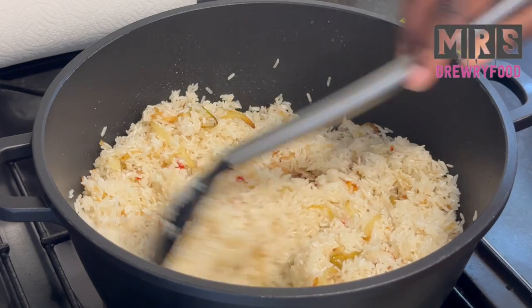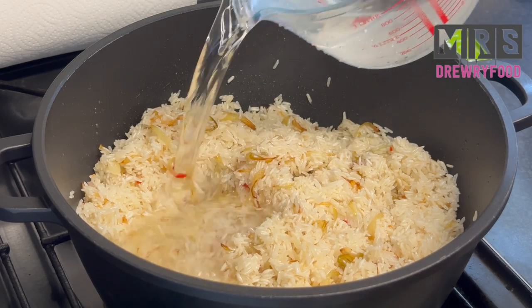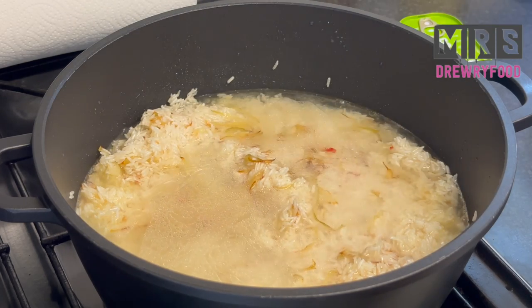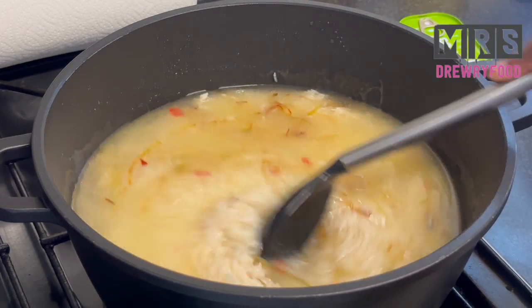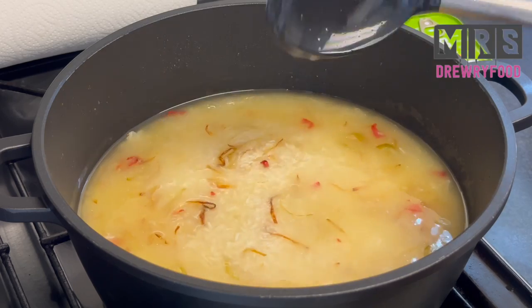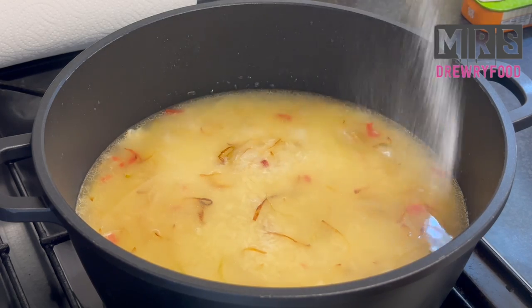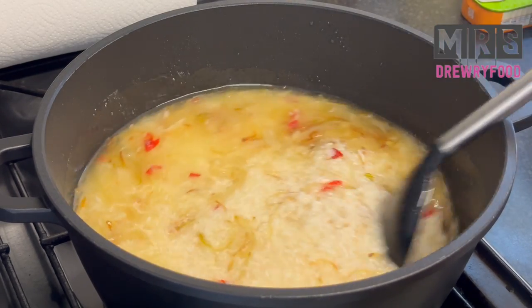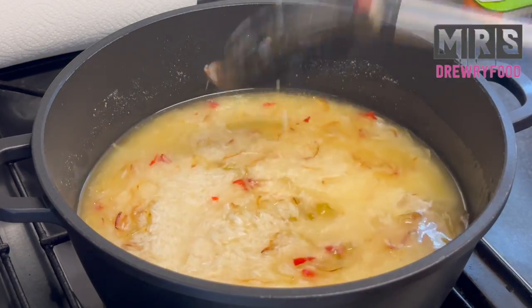It is time to add in the water. I've got 1 liter of water for 8 cups of rice — these are very small cups, I think 1 cup is about 140 to 160 grams. Next I am going to stir it and add in my salt. Traditionally you just add salt, but if you want to be creative and add all-purpose seasoning, Maggi, or whatever you want, please go ahead. Usually just salt is okay. Stir it and taste to check if the salt is enough.